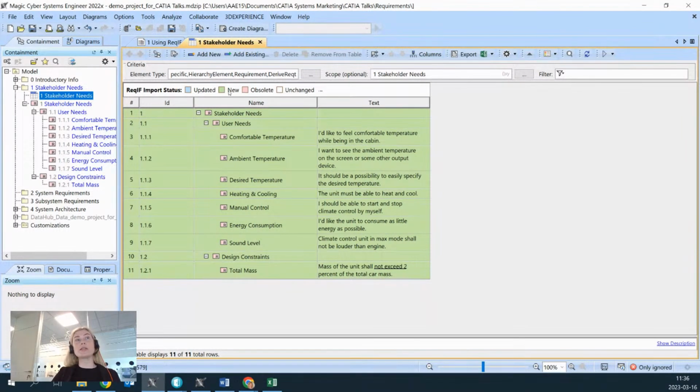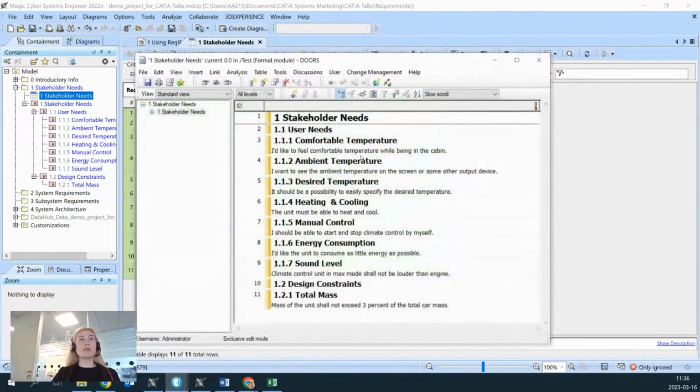The table also has a legend that indicates the status of the imported requirements. Now they all are new, but if the requirements in Doors have changed, I need to re-export them and re-import them again into my Magic Cyber Systems Engineer.